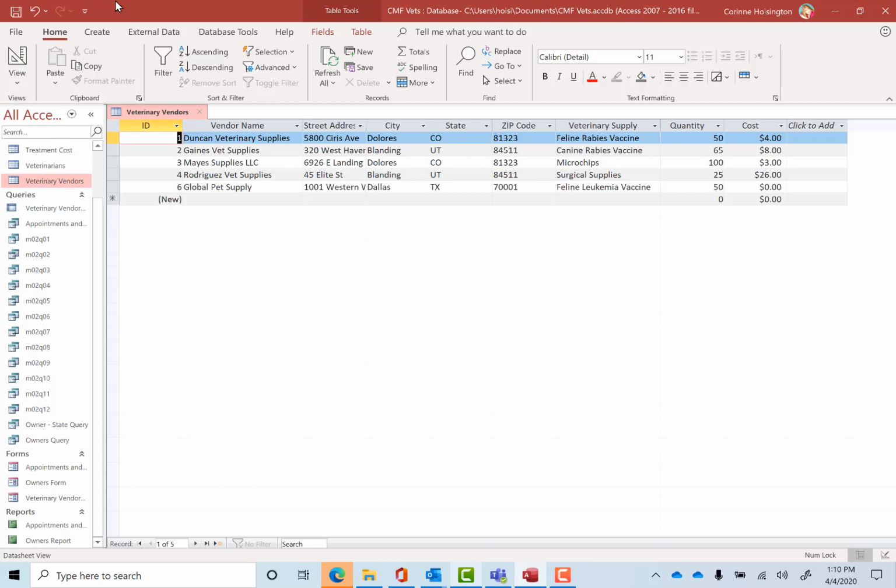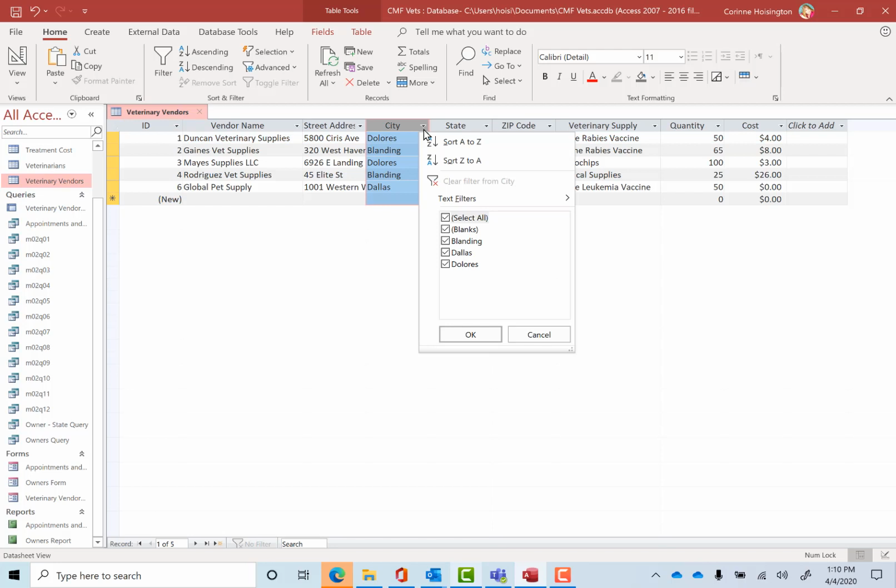Next to city right up here, I want you to notice that there's a little drop down arrow. Do you see that? Next to this field, I'm going to drop down this little arrow next to city. And as I do, we get all of this listing. What I want to do right here is open a text filter that finds anything that begins with a certain letter. In fact, I want to find any of the records that begin with a B, as in boy. This is kind of like doing a query.